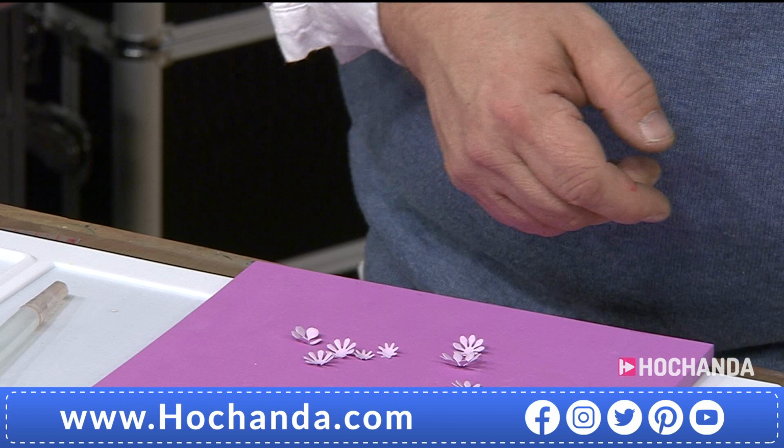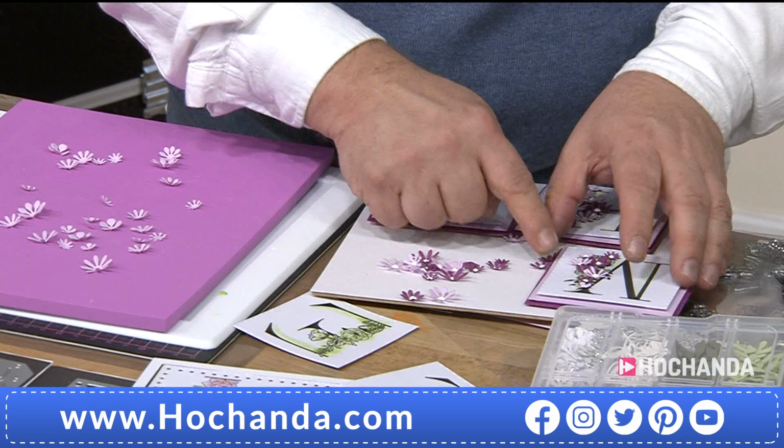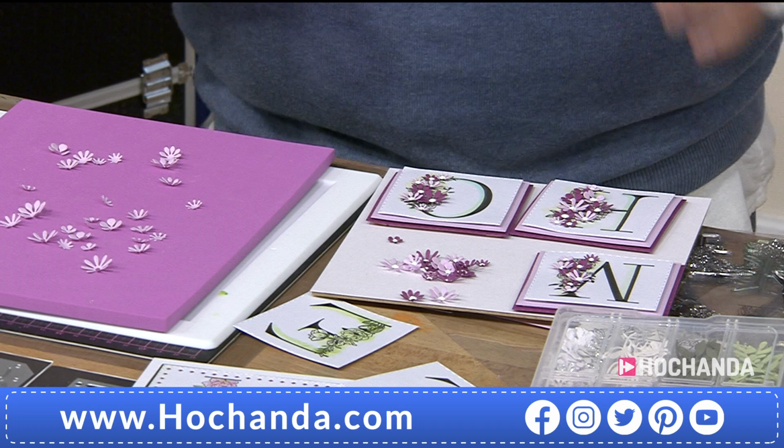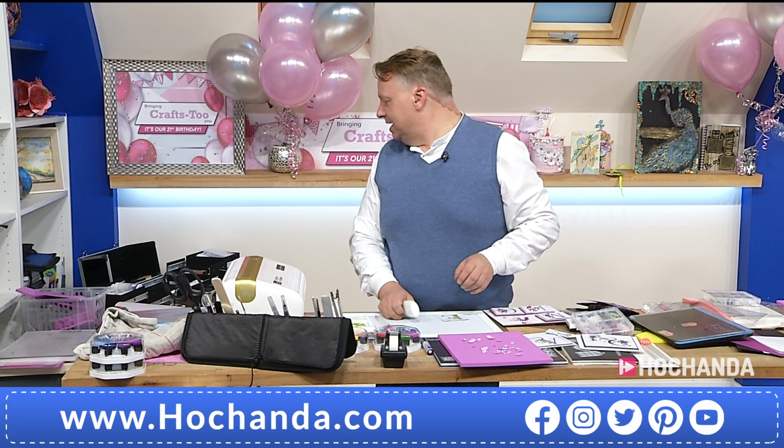So then what I'm going to do now, I've got some that I've already done. So I've got some flowers that I've already cut, and all I've done is put a little bit of a white dot in the middle. So you could use the white dots that come on the foliage plate. You could cut them in white, or you could use some of your Nouveau or your Pearl Drops or your Stickles and things. But then what I've got is, it will make sense in a minute why I've done E, but when I find the rest of the mats and layers.